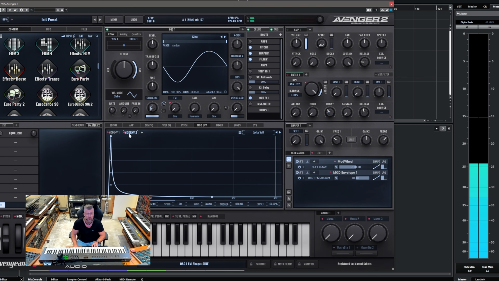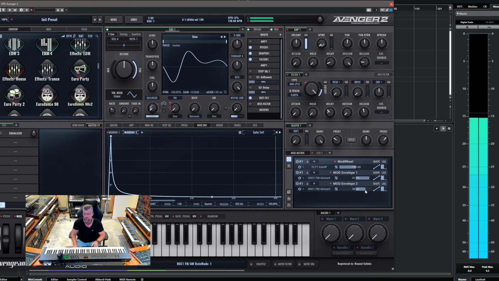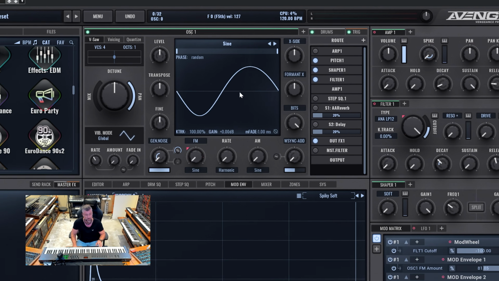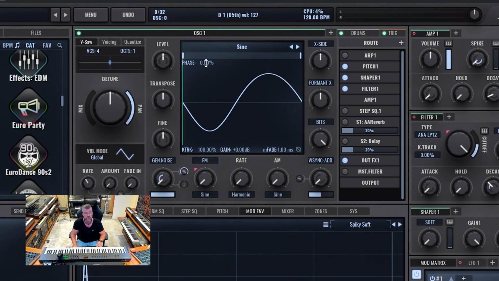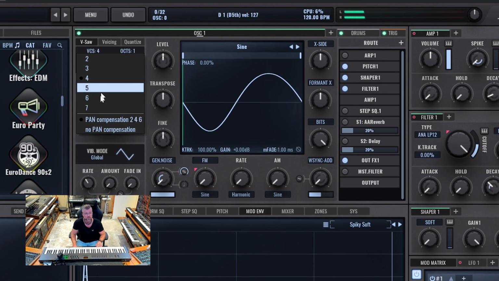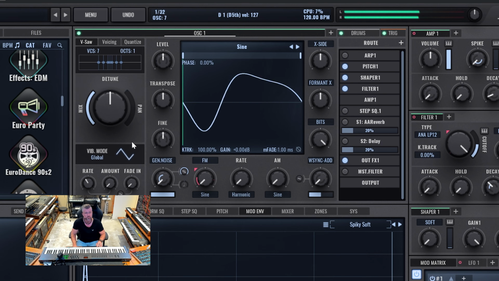And also modulate the same, to have a little attack click. Maybe we should set the phase to 0 and add a bit of unison. Put it to mono.